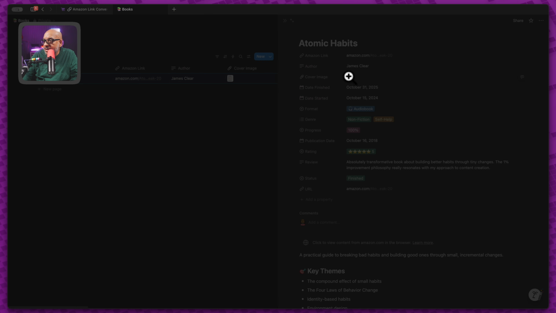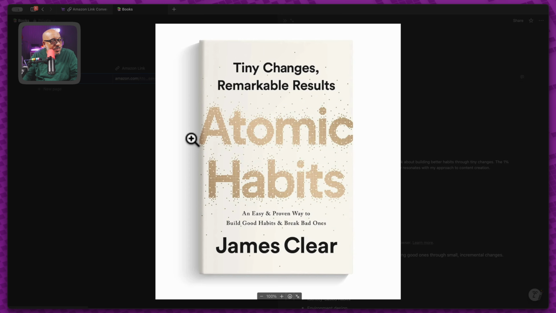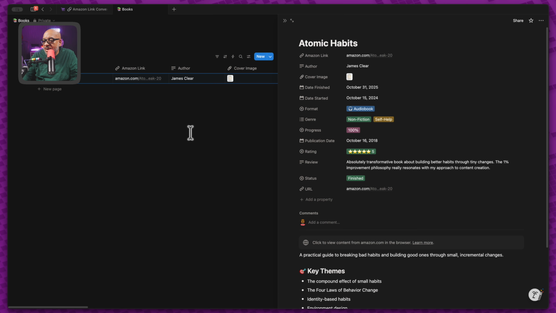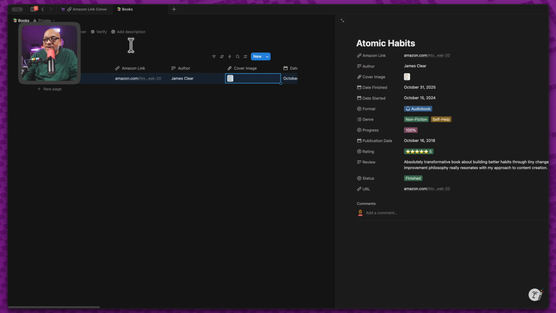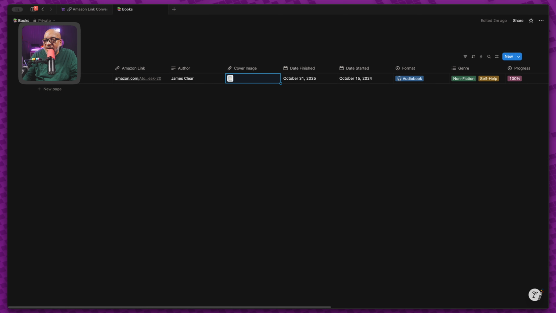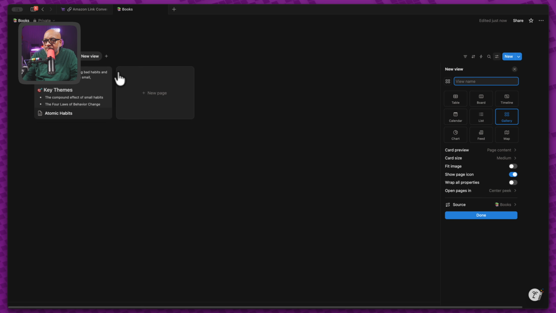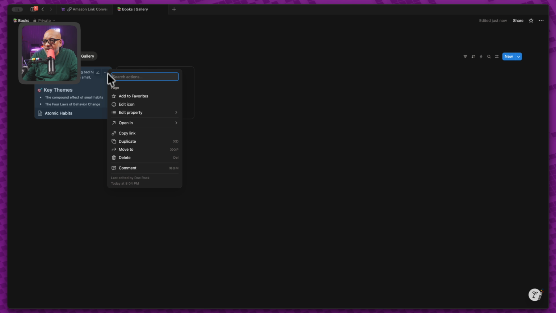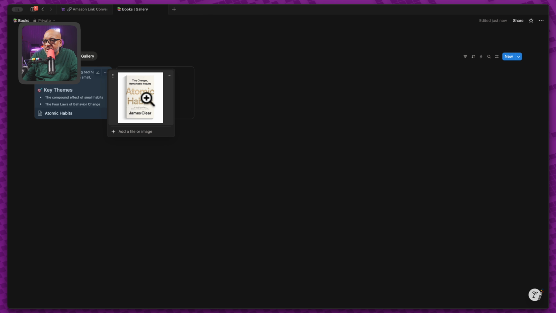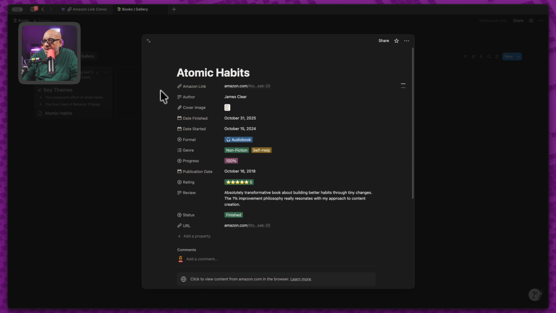And if I click this, it will let me, ooh, look at that. It'll let me see. That's kind of cool because I don't know if this is correct. If I wanted to add another view, I should be able to do the gallery view, and the gallery view should show me over here the property that we want to see, which is cover image, and see if that works.